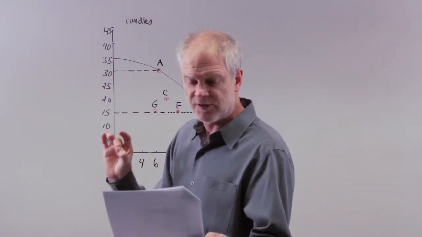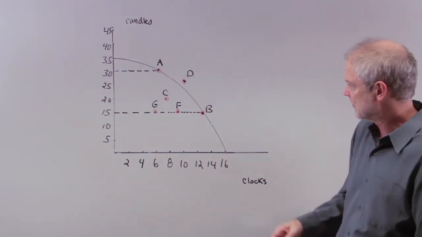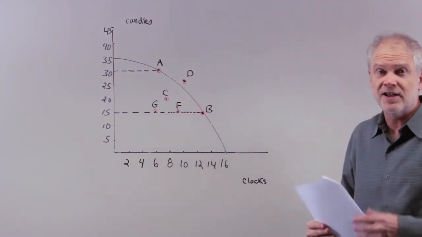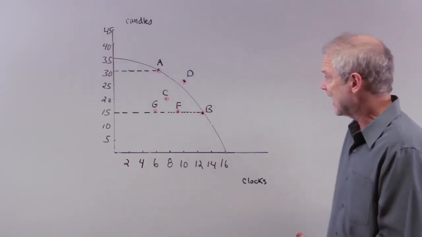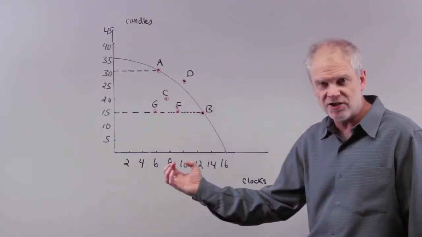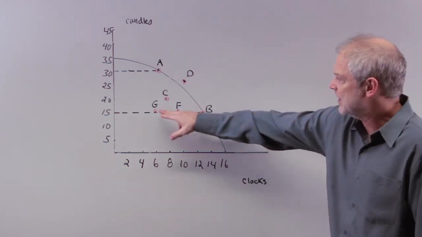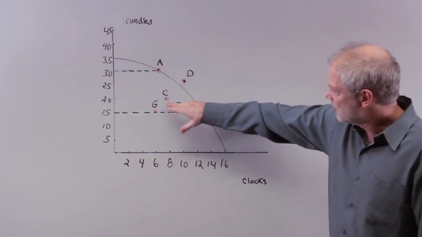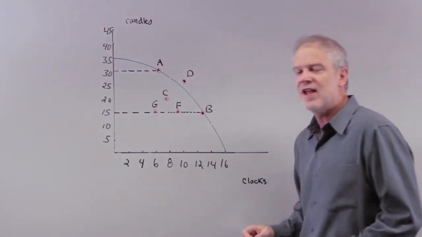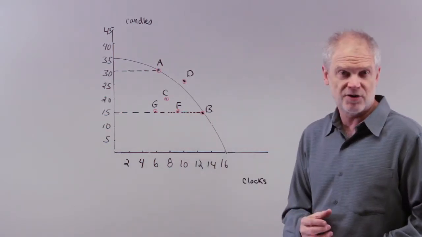D, it would not be possible for this economy to move from point C to point F without additional resources. So, now, they're at C. They're saying, you can't go from C to F without additional resources in labor or capital or equipment. Answer? Wrong. Because you're under utilizing resources at C, there are resources sitting around. Unemployed workers, for example, unused housing stock, unused capital stock that could be applied to get us to F. So, the movement from C to F would not be utilizing. You could move from C to F, and you wouldn't have to utilize, for example, additional resources. You could use the resources that aren't being utilized correctly today.